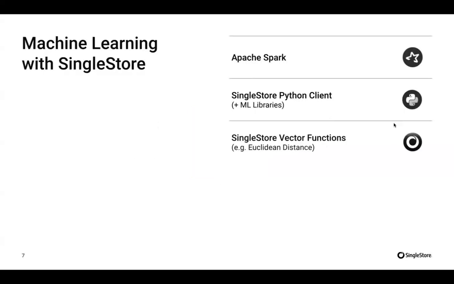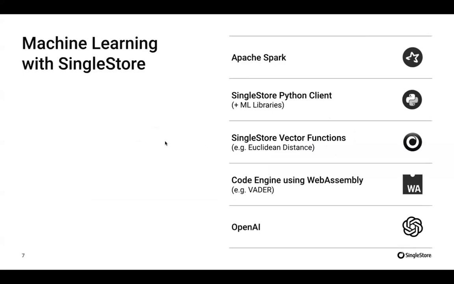Okay, just briefly then, some of the ways that we could work with machine learning with SingleStore. This is not an exhaustive list, okay? Some of these I've mentioned already. And one thing that I think I should have added to this, Matt, is pen and paper, or pencil and paper, which is what Tom's going to show us.